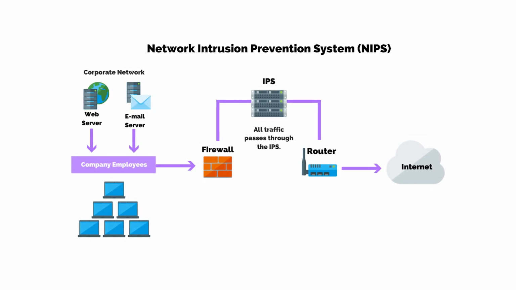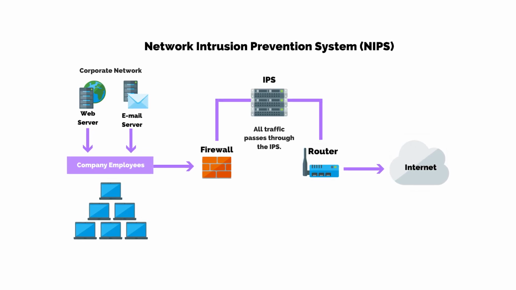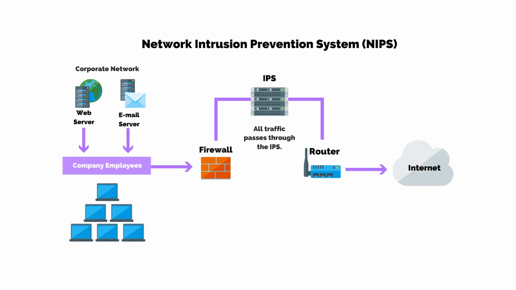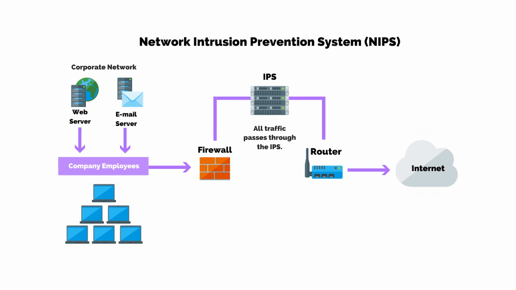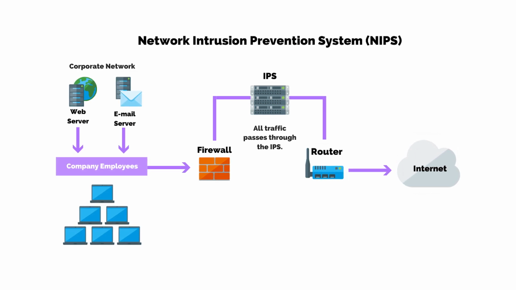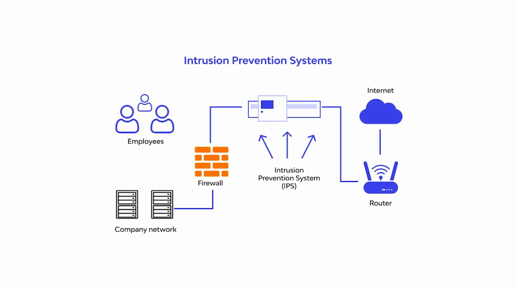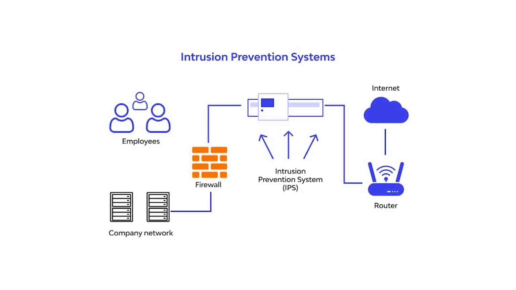In different scenarios, a device that can block an attack on a LAN is a network intrusion prevention system, or an NIPS. A software application installed on a server that can detect an attack on a WAN is a network intrusion detection system, or NIDS. An NIDS or NIPS can be deployed in two modes.